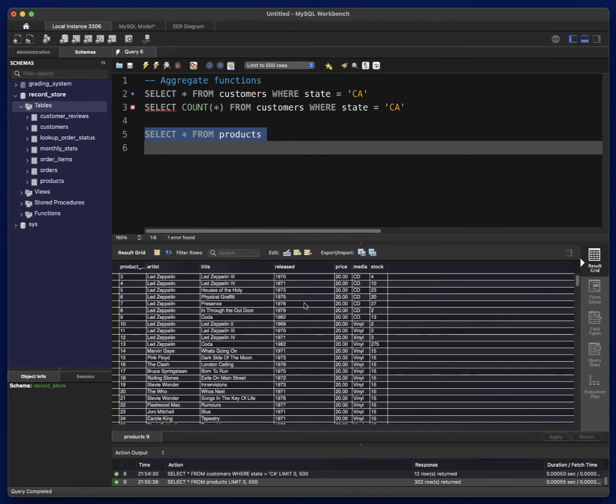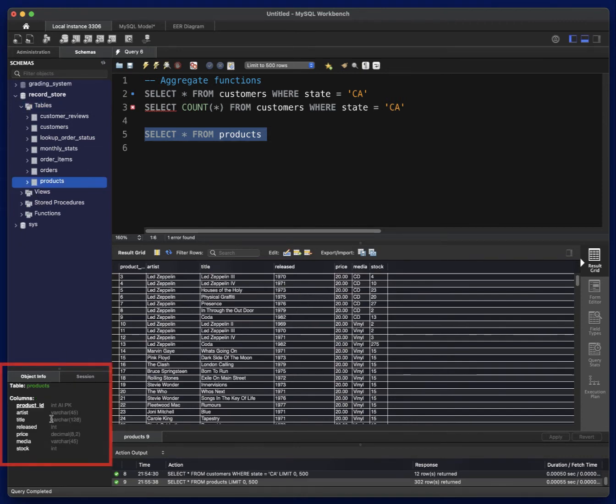When we take a look at the products table, if you notice the data types of the attributes here, the artist, the title, and the media are all varchars. It's actually character strings. But we have a couple of numeric data type attributes here. For example, released, so that's the year, and the stock, which is an integer as well, and that's the count of how many of each of those items we have in stock on this last column.